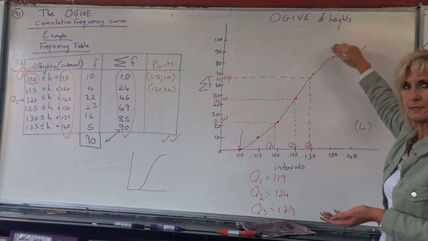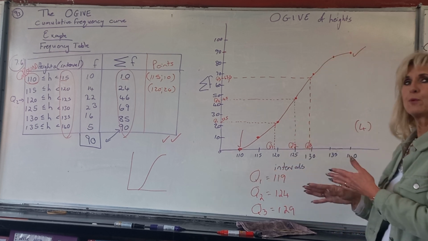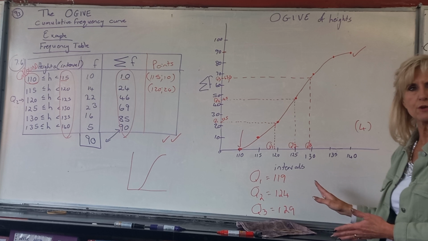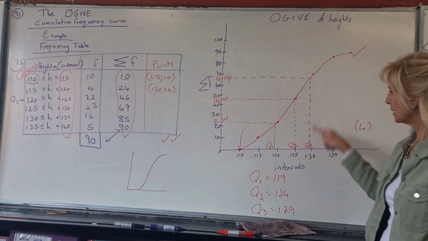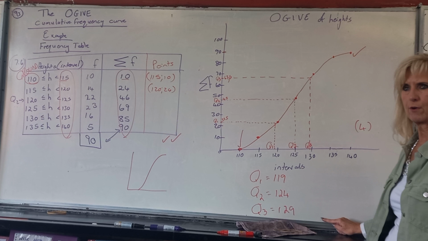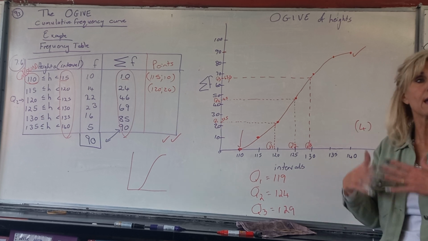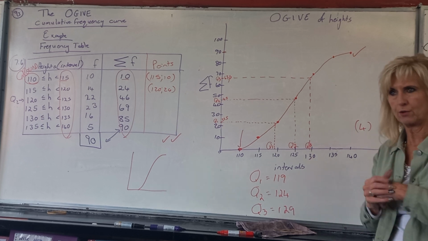And after that, please make a smooth curve. And it won't always be all the quartiles. Sometimes they'll just ask you for the upper quartile. So all you need to do was that Q3 for 1 mark. Or they'll ask you something else, which I will still show you. Okay.